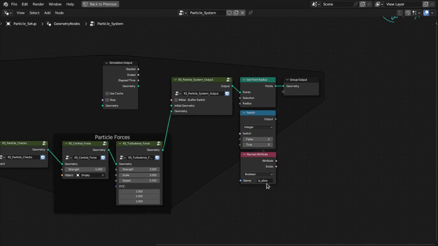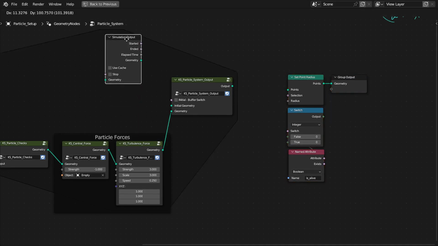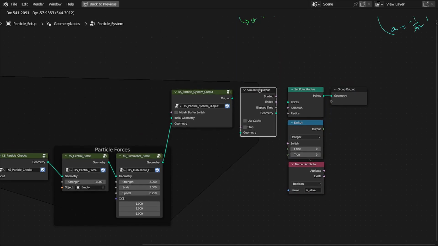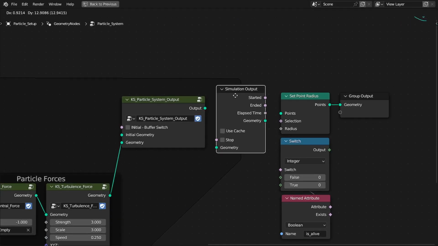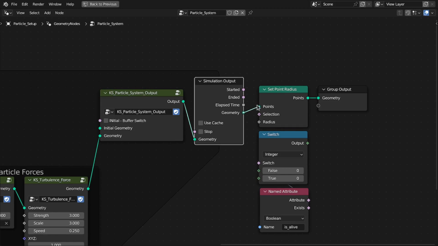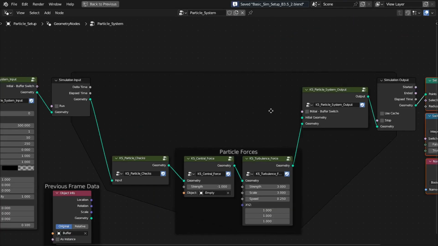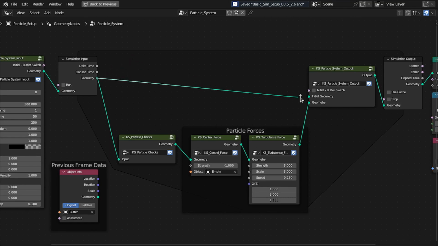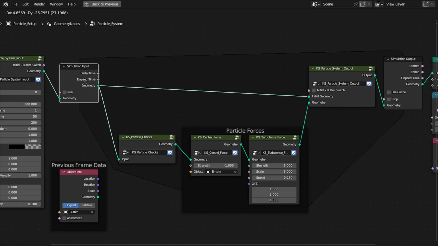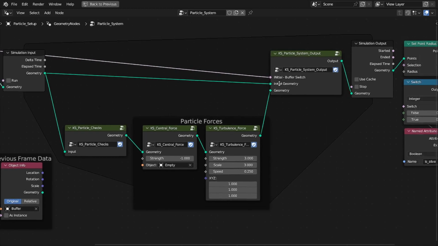And for the output, disconnect this, and we're going to add the simulation output node here. So connect this to the geometry and this to this set point radius node. So here you can use this as initial if you want, and use this switch as the initial buffer switch.